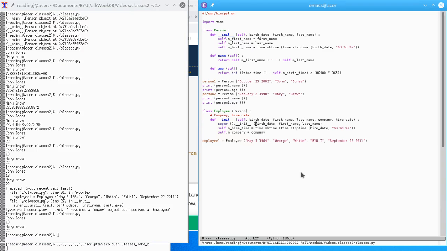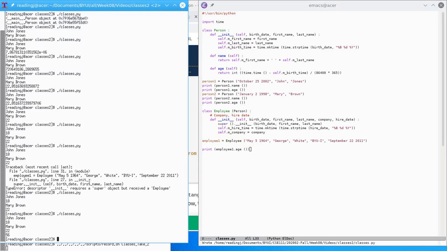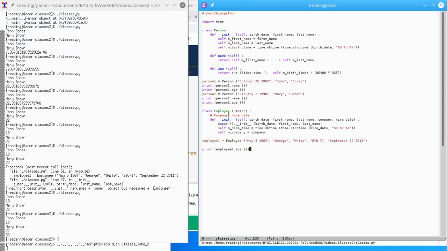Okay. So I've now created an employee. How old is this employee? Well, I can just say print employee1 dot age. Did I define an age for an employee? No. But as it turns out, because employee is a person, anything you can do to a person, you can also do to an employee.